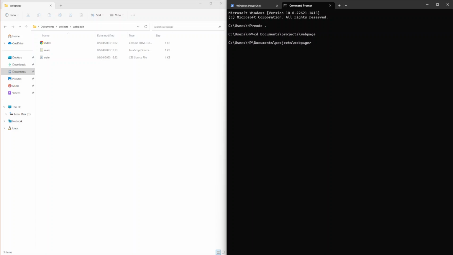So to start Visual Studio from your command line interface, what you should do is type code and dot. So yeah, you saw that I had that error on my screen earlier. It's because I stopped the installation of Visual Studio Code, and that messed up the whole thing. So I had to redo it again.